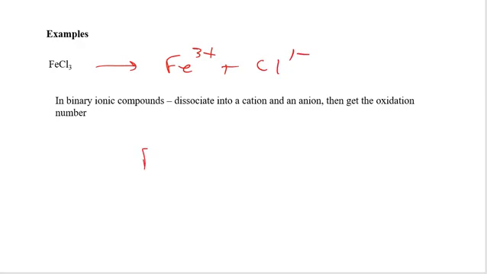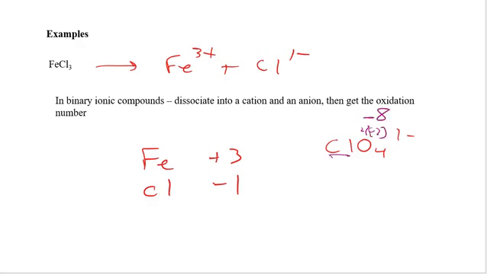In that case, you'd say iron is in a plus 3 oxidation state, chloride is in a minus 1. For those of you who want to tell me about chlorine, it's not always going to be minus 1 like a halogen. If you had ClO4 1 negative, then chlorine would be, I don't know, you have 4 O's at minus 2. That's negative 8 for the O's. What here plus the negative 8 will get you to negative 1? Plus 7, because plus 7 minus 8 gets you to minus 1.